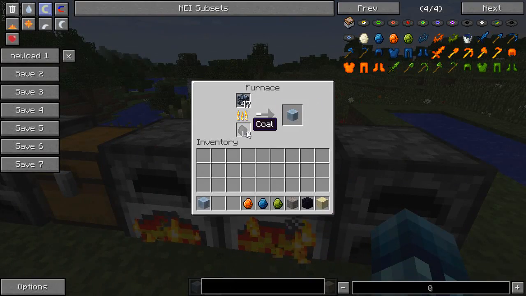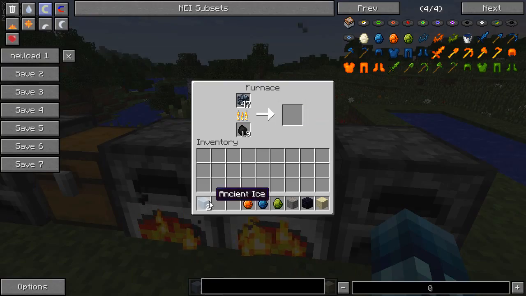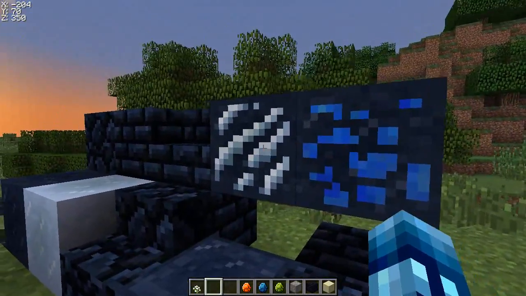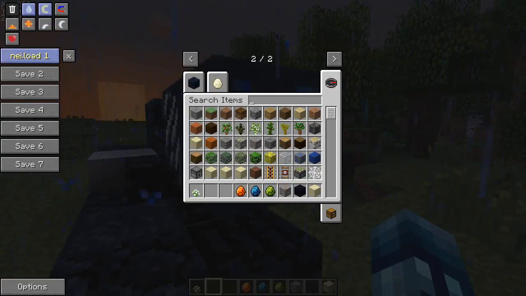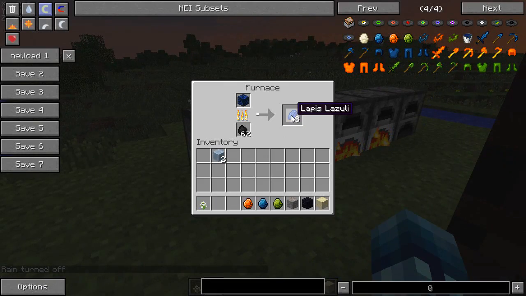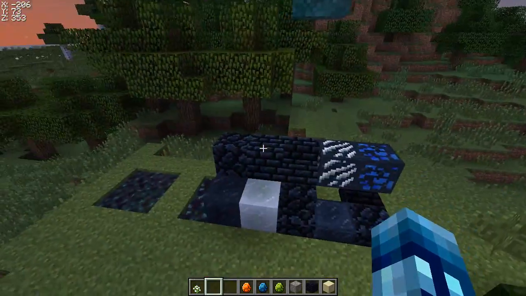But anyways, yeah, the coal will cook up the Frisian ore, which is found in the ice caves, and you'll get ancient ice. So that's a way you can harvest it. Otherwise, I think you can get it with a silk touch pickaxe. I'm not too sure. Maybe, maybe not. Who knows? And that's what the ore looks like. And then I think you can also find this ore in the ice caves as well. It's called Glacier Lapis ore, and basically when you cook it up, it gives you 8 lapis. One ore gives you 8 lapis. That's pretty cool. But yeah, that's pretty much it for the ice section.